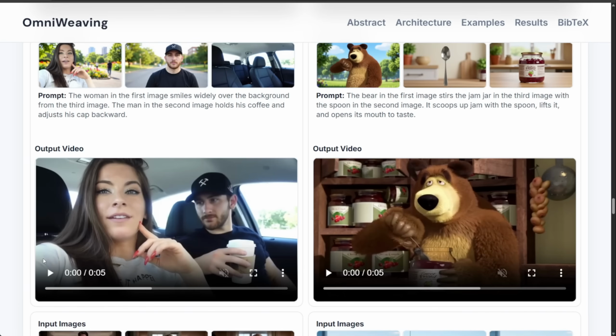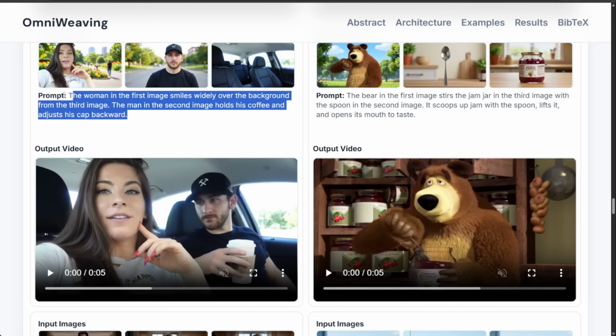Here, you have two people and a background image. In this case, a car interior. The system maintains consistent styles for both characters based on the reference images. And notice the text prompts here. They don't need to be long or overly detailed. You can just reference the objects in the first image. In this case, it's the woman from the first image and the man from the second. The model auto-detects them with such simple prompts. I've tried this locally too, and it works. My test case was based on this example, and I got results like this.